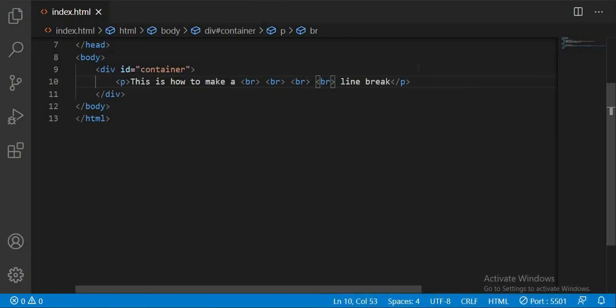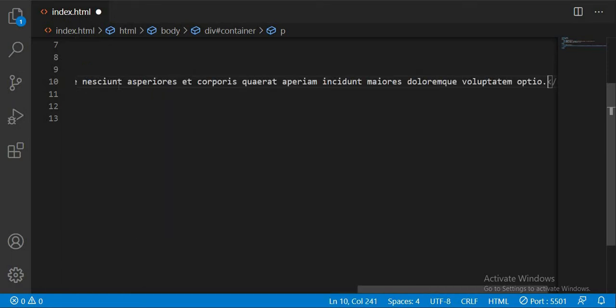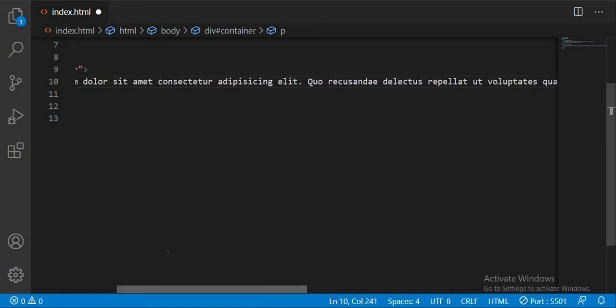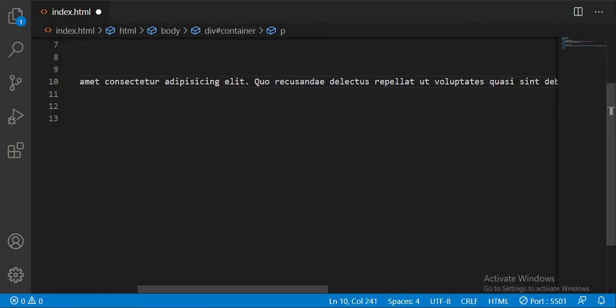Now let me show you how you use this when you have a lot of text. Let's generate a random text. Just type in lorem. Let's have a break here.